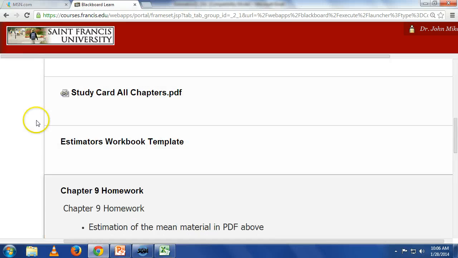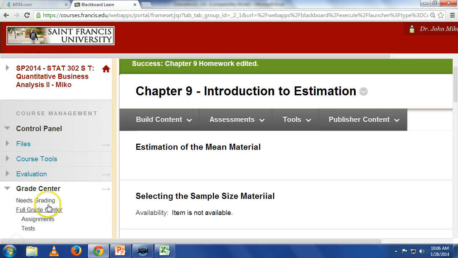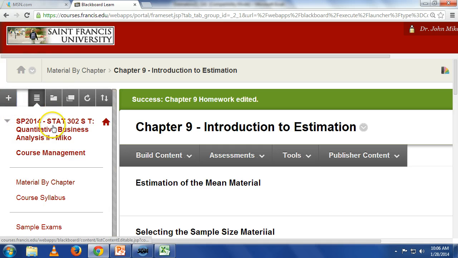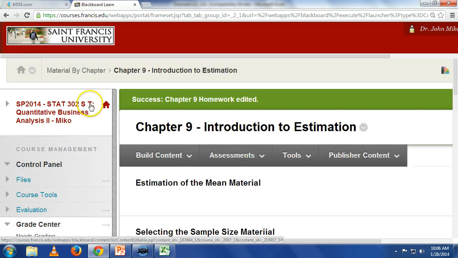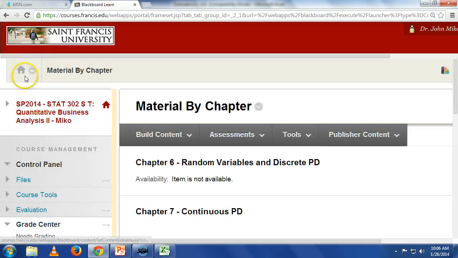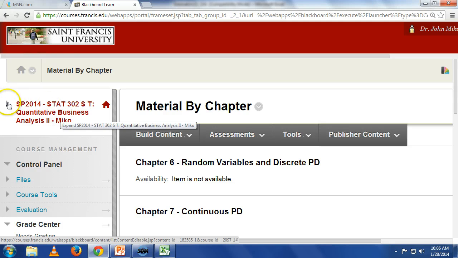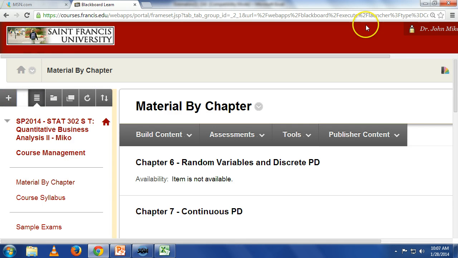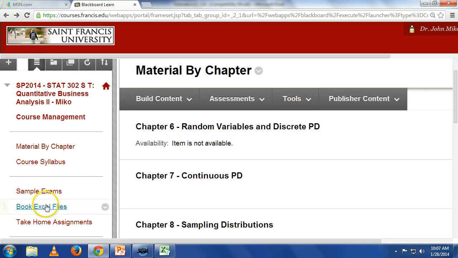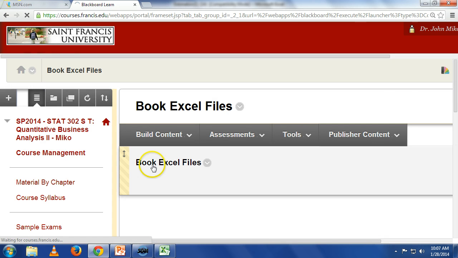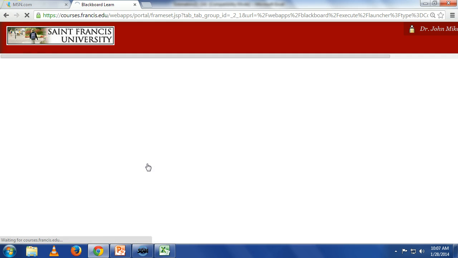And I'm going to go over here to Book Excel files. Under Book Excel files, you'll see a folder called General Social Survey, or GSS.